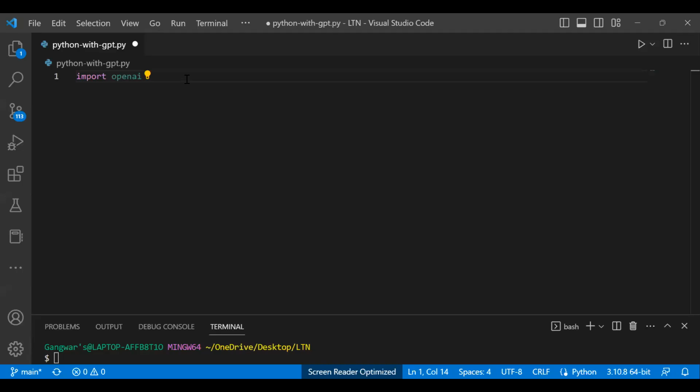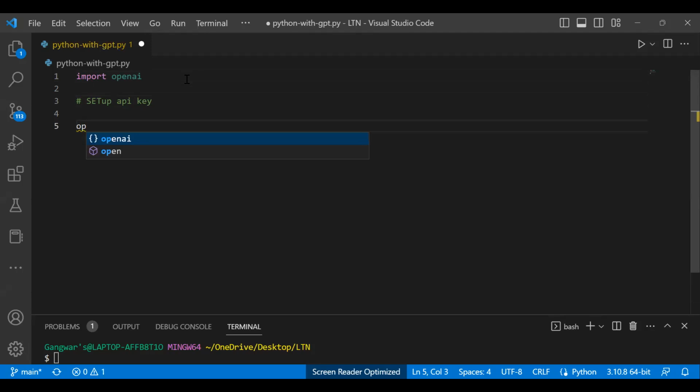So after importing OpenAI, I'm not going to go deeper into the complete module, but there are some environment variables which you can take help of. Obviously, the coding style is different, so you can always write better code than me. Now let's set up the key for OpenAI as well, the key we generated. So set up the API key. This is a debatable topic. People can have their choice.